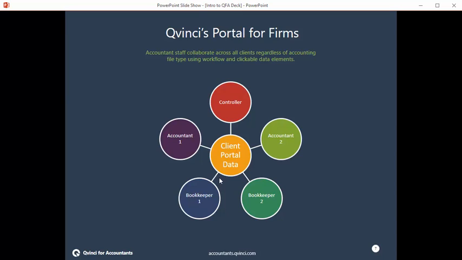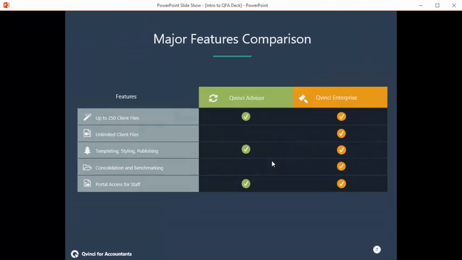And you also get the benefit of not sending financial data through an unsecure email system. Qvinci is going to provide a highly secure solution to send your data through. You'll have instant gratification of data across all your clients and have instant reporting template deliverables across all your clients using your standard is going to save you a phenomenal amount of time and a phenomenal amount of effort.